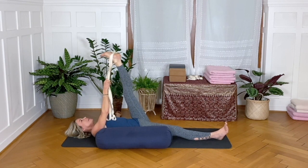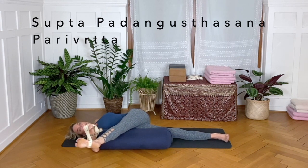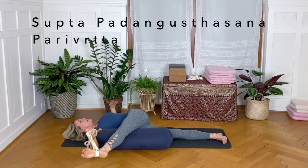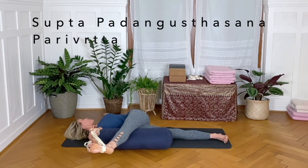Inhale. And exhaling over. Trying to get the foot a little bit higher up towards the shoulder. The outside edge of the other foot, the right foot, is resting on the ground. Left arm extending. The belly button is turning to the left. The abdomen is turning to the left. All of the organs are turning to the left. But keep the legs firm. The front thigh is moving towards the femur bones and pushing out through the balls of the feet.